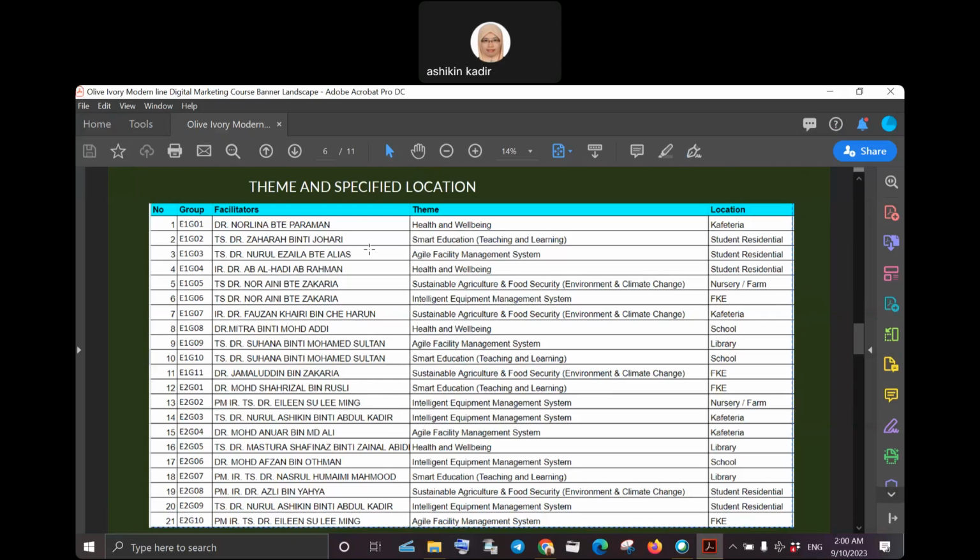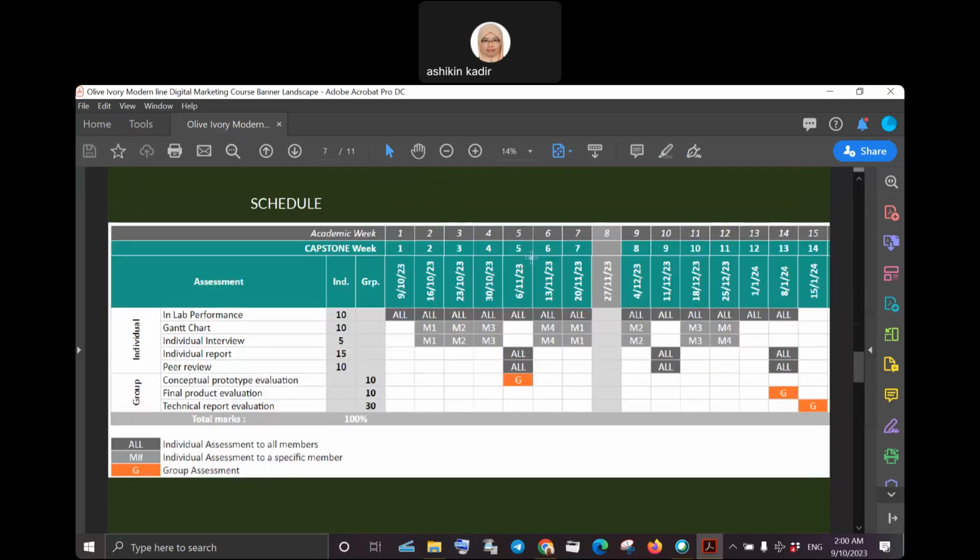Once I received the team selection from the students, I just appointed the facilitators according to the Google form for the facilitators, and also according to the designated location which our department had decided earlier. So here is the schedule.